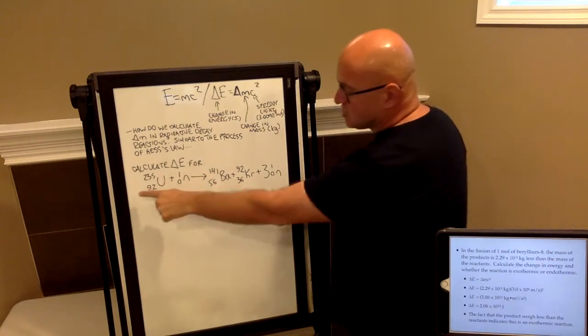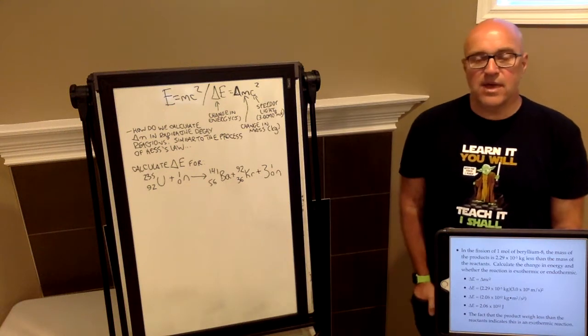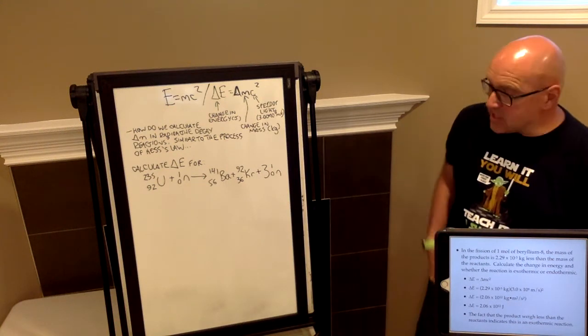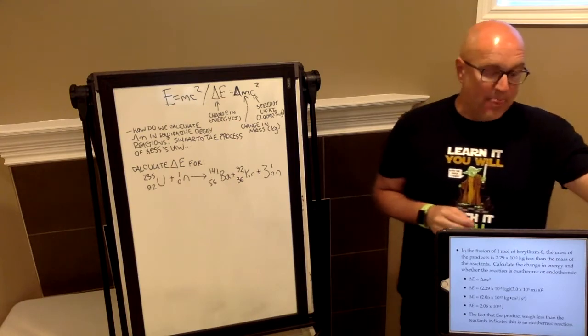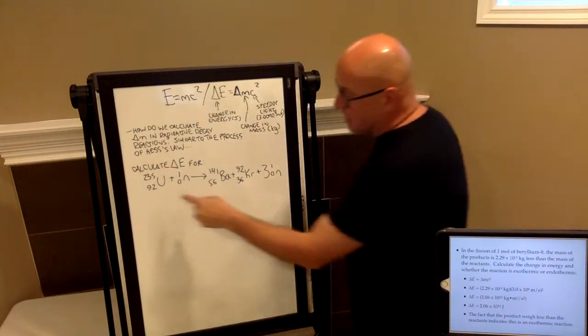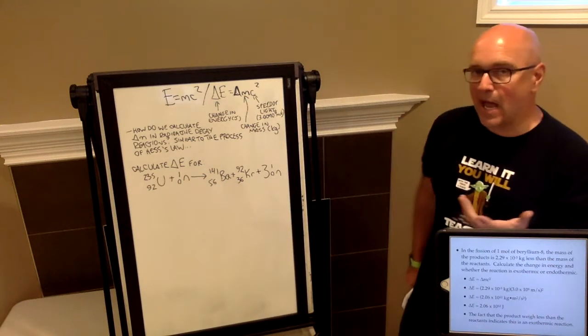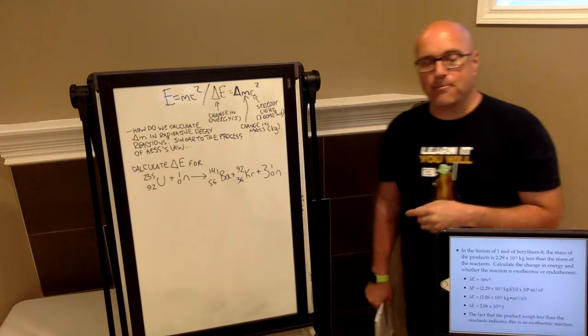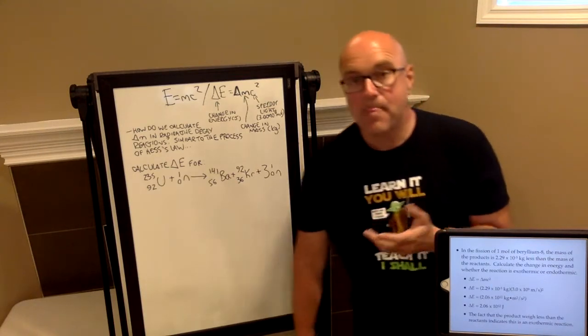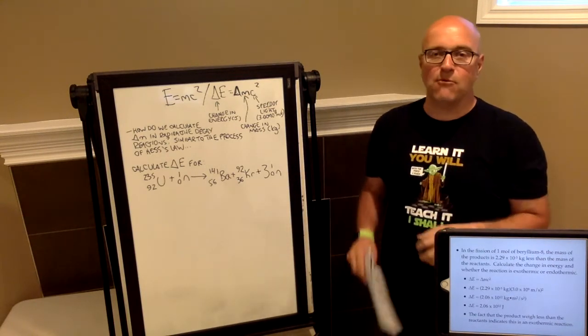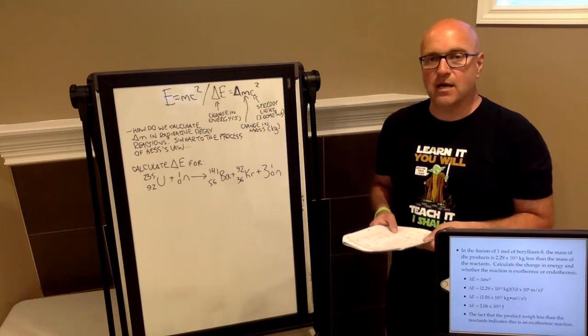But what happens if they give you an actual equation? What if they give you an equation written on a board and tell you, I want you to calculate delta E? Then it gets trickier. At that point, you've got to switch to page 8, and you've got to start looking at each of the elements or all the isotopes that are in the equation, and calculate the mass of each of them. So we're going to calculate the total mass of the reactants, and the total mass of the product side, and subtract the two from one another, and then that will be my delta M value. Then I can multiply that with my C squared value to get my delta E value.